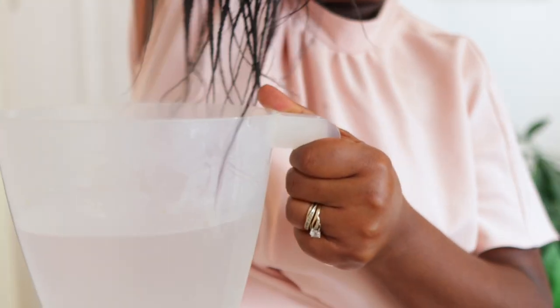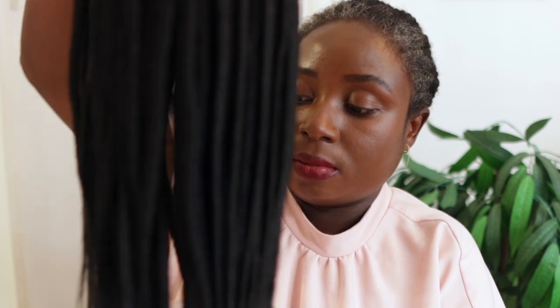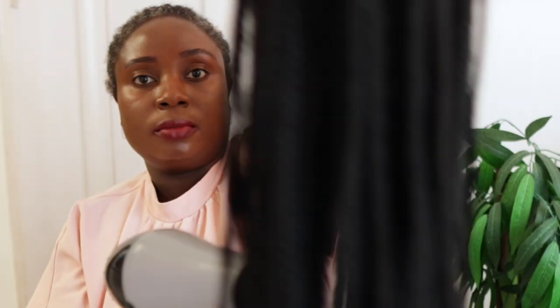Before we style it, I'm just going to pop this in a bit of hot water to straighten the ends a little bit. There's nothing really wrong with the ends, but obviously when the wig has been packaged and shipped the ends aren't straight. Then I'll blow dry it so it dries faster — but if you're not in a hurry you can just hang it somewhere to dry until it's ready to use.